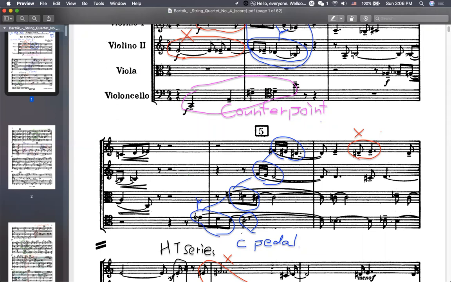You see the E flat here on the cello, E natural on the viola, F natural on the violin 2, F sharp on the violin 1, which sort of builds up a consecutive semitonal sound color.